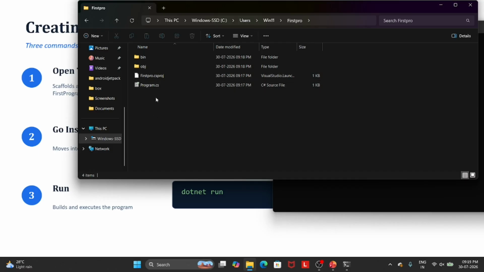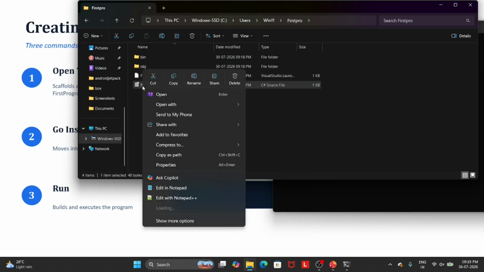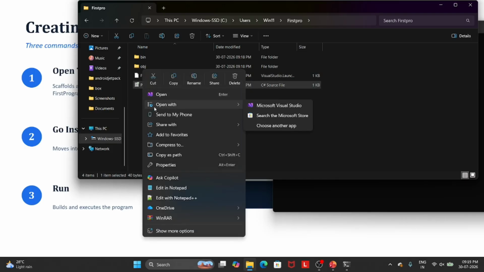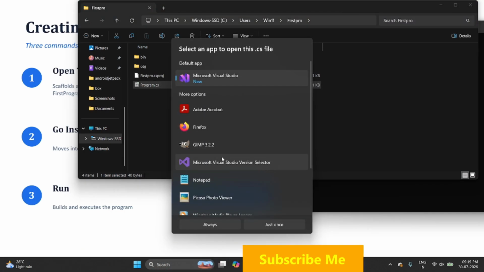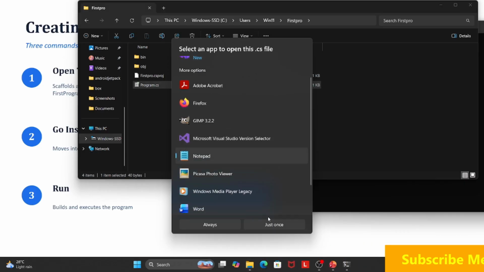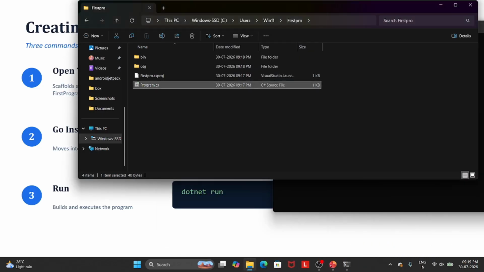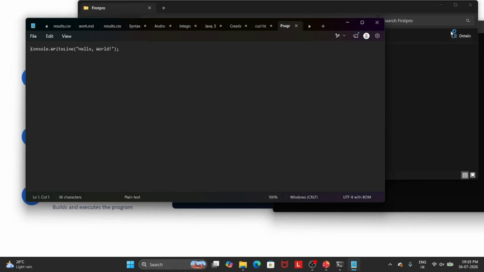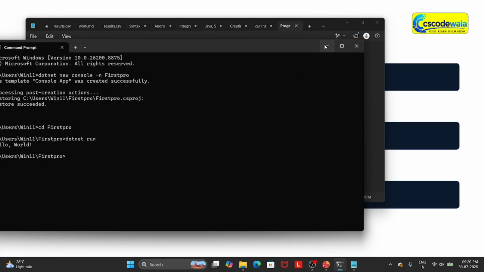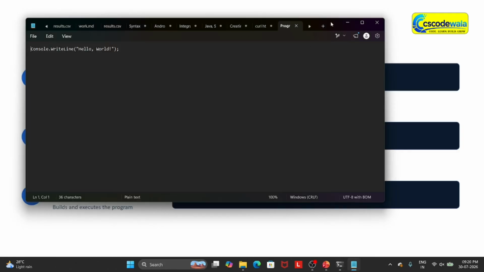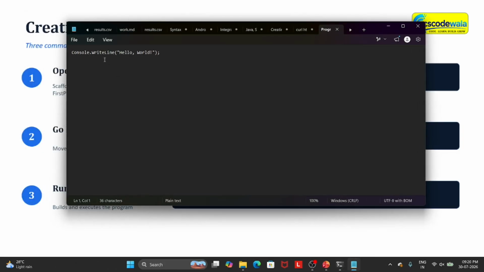Okay, so press right click, open with another app, and simply we open it through Notepad just once, not always. Here we see the console application in Program.cs opened.